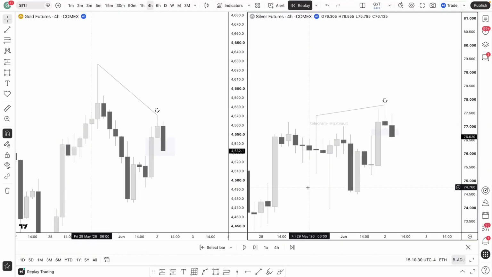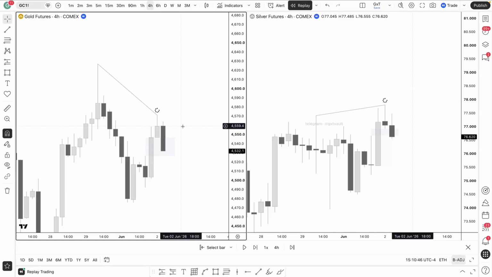Now here's an example of using two-stage SMT to confirm our ERL to IRL, where we have our first stage SMT with the key level itself, which is just going to be an external high or low. The second stage SMT is going to be with a PSP, as you guys can see, bearish, bullish. This is a strength switch PSP. So a lot of times where you have this actually reversing the whole range, your first target is simply going to be IRL, right?